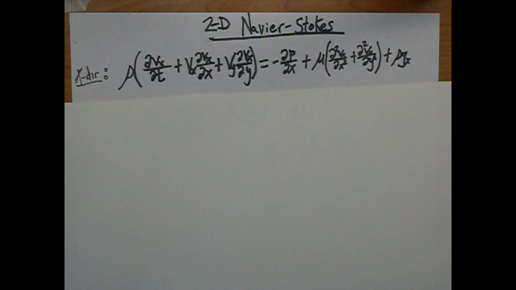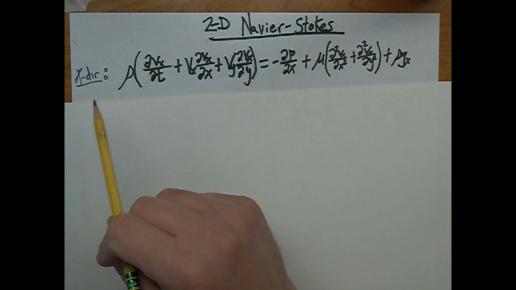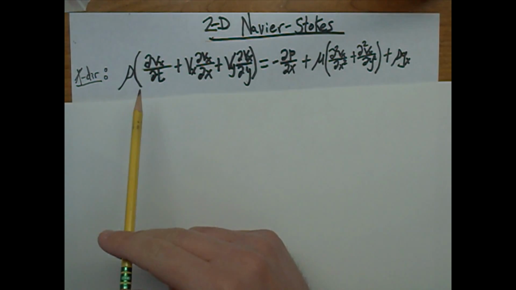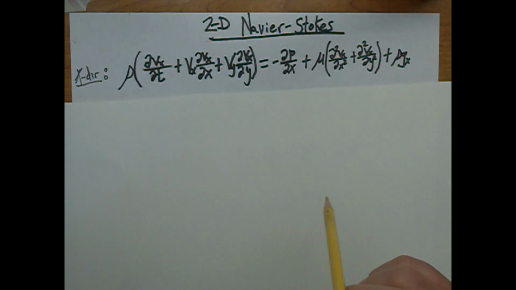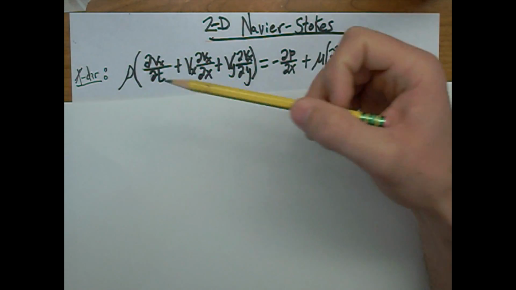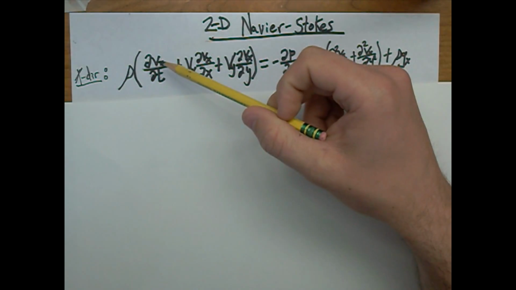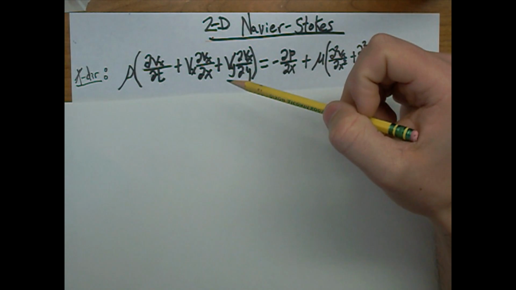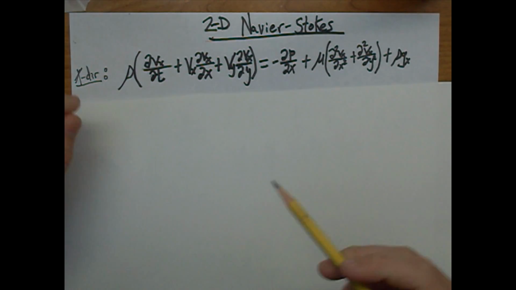Okay, so I'm going to go over an example of non-dimensionalization, and I'm going to use the 2D Navier-Stokes equation. So here I have the equation for the x direction of the 2D Navier-Stokes equation, and to begin with, we first want to look at what would be our non-dimensional variables that we'll use to replace the variables in this equation, like Vx, t, x, y, and so forth.